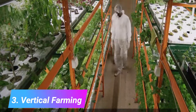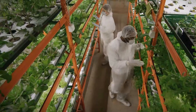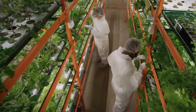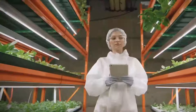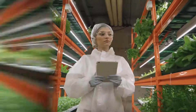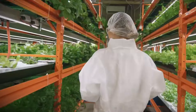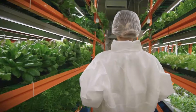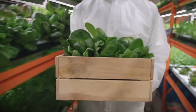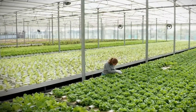Number 3: vertical farming. Countries' urbanization and industrialization result in a loss of arable land for farming. Over the last 40 years, a third of arable land has been lost, and vertical farming may be the only way to address this. Vertical farming is a technique of growing crops on vertically stacked or inclined surfaces that can be integrated into other structures or buildings, allowing more crops to be grown in less space. This could be the solution to meeting the rising food demand of an ever-increasing population, particularly in urban areas. Greenhouse settings integrated into vertical farming also allow for the production of seasonal crops all year long, regardless of weather.